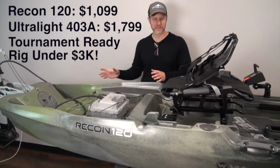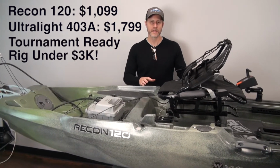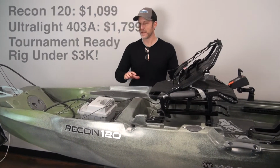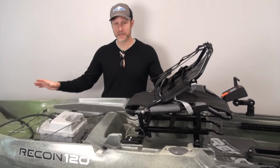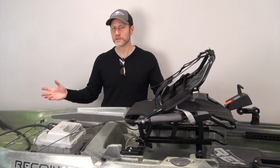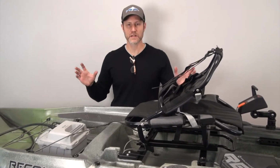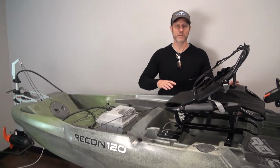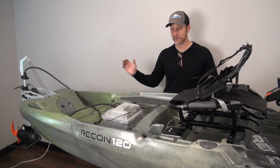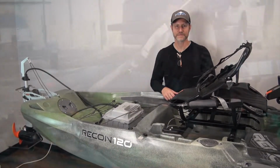But what I'd like to say about this is that if you buy a Recon 120 at $1099 and add the 403 motor, you're looking at a tournament rig ready to go for under $3,000. So that's the setup that we have here. It's a much easier setup to install the motor on the Recon 120, and you're ready to go. And so we're going to get out and go do some fishing.